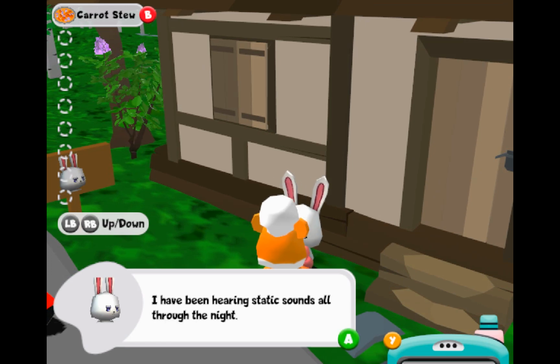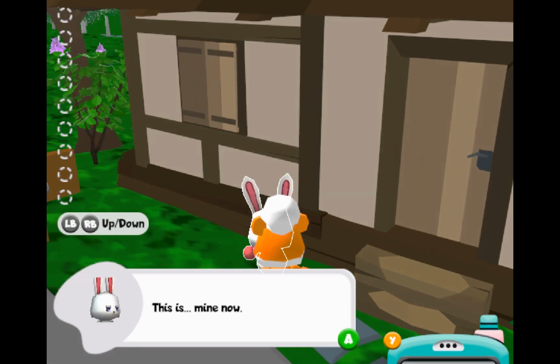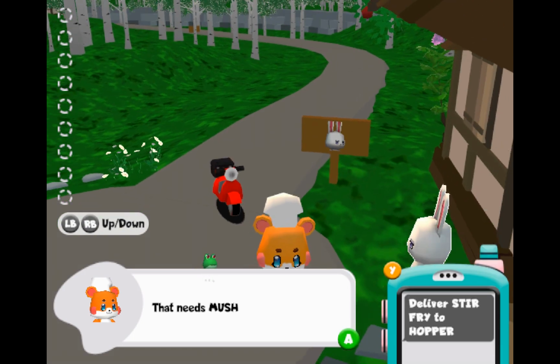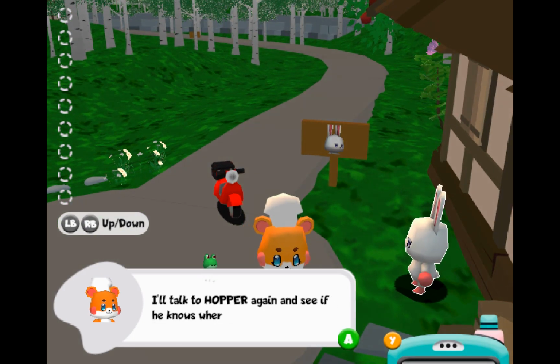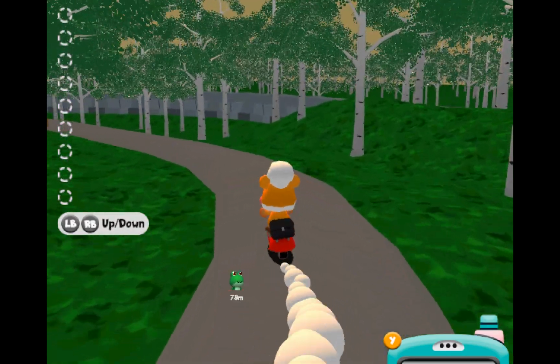You do not know what I just went through. Take this. This is mine now. I want to stir fry. I need some mushrooms, but they don't throw themselves either. Talk to Hopper again and see if he knows what I'd be. I gotta go get mushrooms.